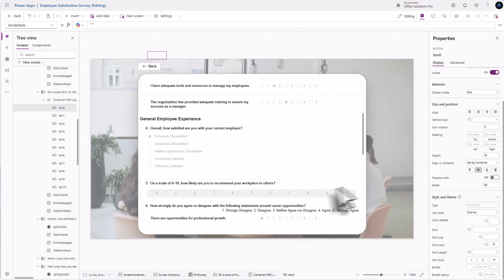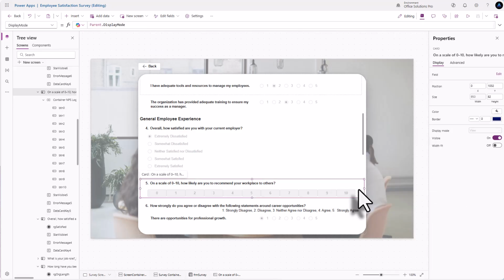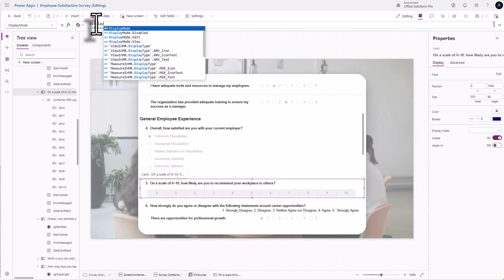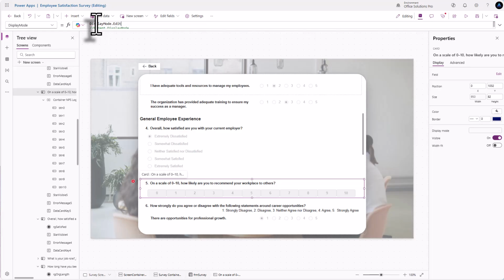Nothing changes this. And even if we come over here and let's say we select the actual data card, right now it's in parent display mode, so whatever the parent is in. If we go ahead and move this, let's say we put it into display mode edit, it doesn't resolve the problem. So no matter what you do, the modern controls just don't work. Whenever the form is in a view only mode, it overrides what's going to happen with these buttons. So you're not going to be able to do anything to really differentiate these buttons.